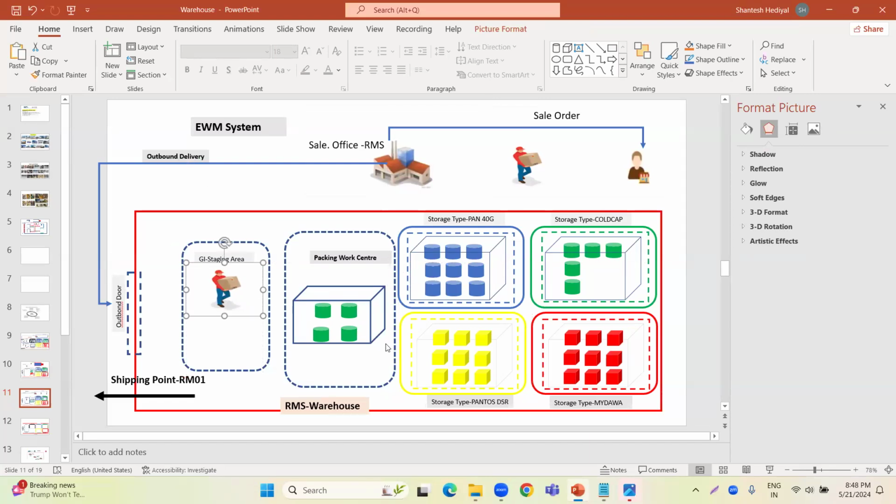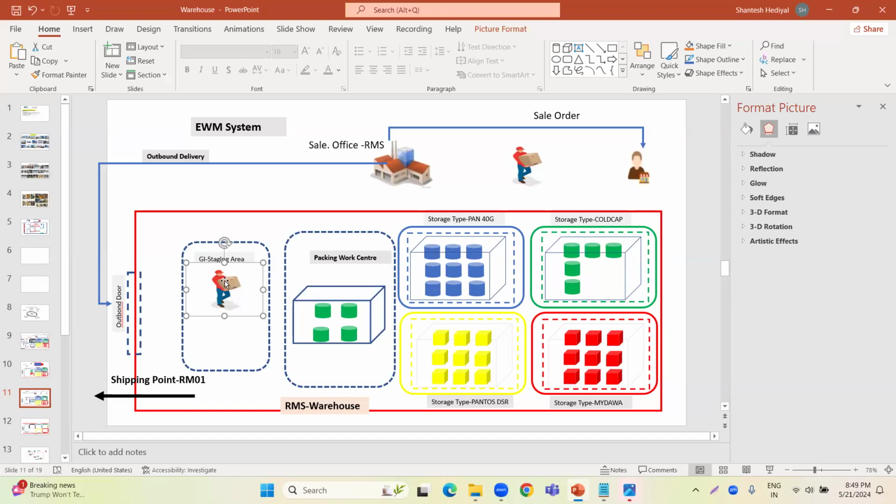Once they execute it, the system automatically proposes, before that we create the warehouse task and warehouse order. I will show how the warehouse order and warehouse task look, after this, so you understand completely.